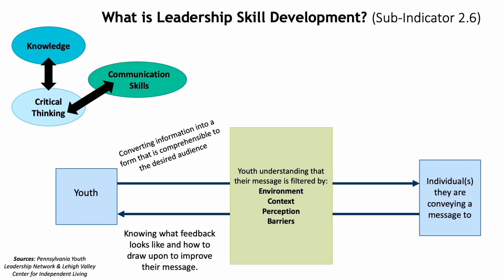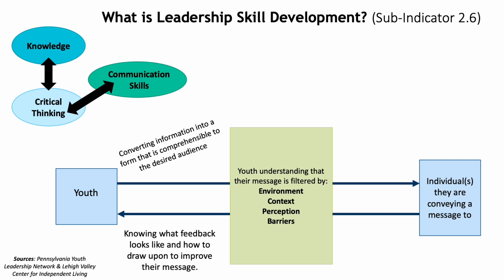And then on the flip side, they understand that individuals are trying to convey to them through words, through body language, through motion, feedback about whatever they're trying to express to them, right? So if they're communicating these ideas to a person, young people also need to understand and be looking for that feedback from the people that they're speaking to. Because the idea is that they then draw upon that additional information to improve their own critical thinking, and it becomes this process that helps them to continually learn and grow by interacting with others.